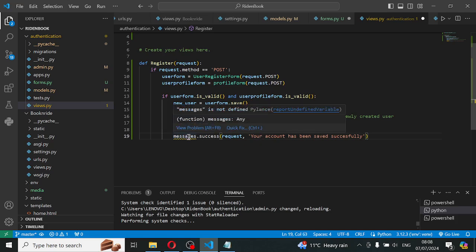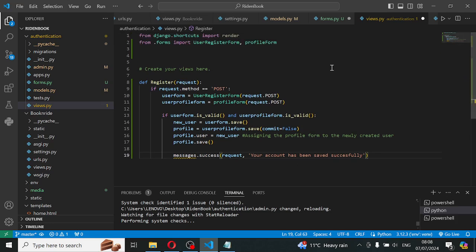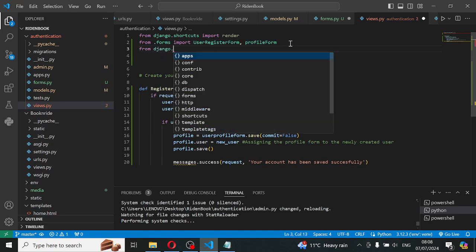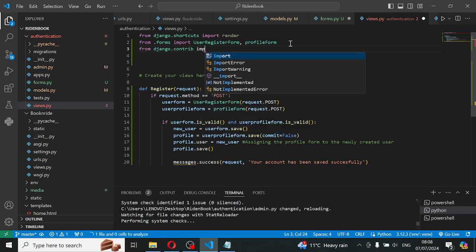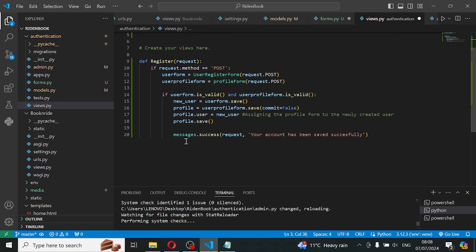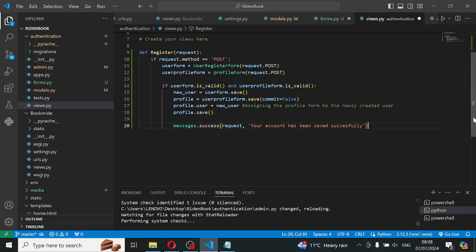Now, messages is giving an error because we need to import the messages framework. So go to your top and type from django.contrib import messages. It's as simple as that. And once you do this import, this error vanishes. Now we've successfully saved our profile form.